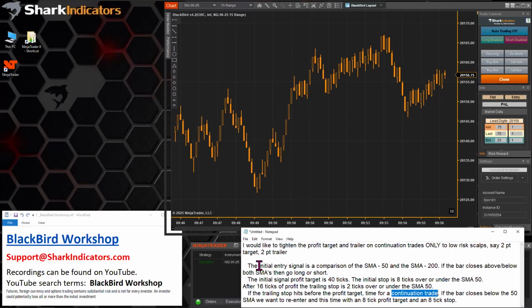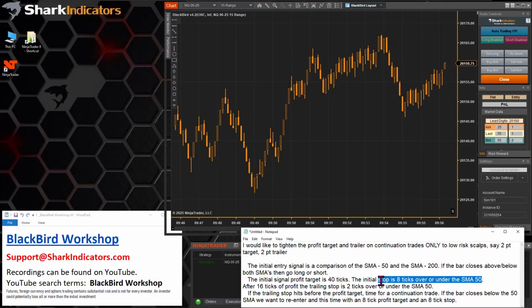With an initial entry signal, we have a wider profit target and stop loss. We can see we've got a 40 tick profit target, and the stop loss is based on the SMA 50.